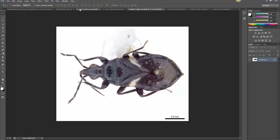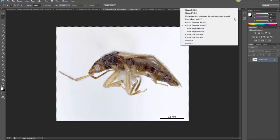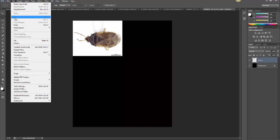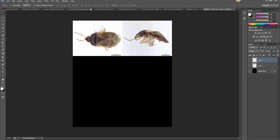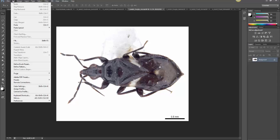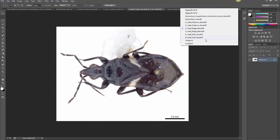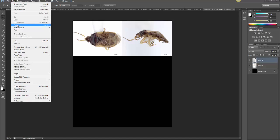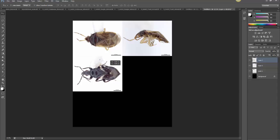So now I get the lateral view of that image, which is that one. Marquee tool, pick it up, edit, copy, go to the file and drop it in. Pointer tool, pick it up and click it in. Bang, easy as that. Next one is the, where's the dorsal view? Here we are. I go to the marquee tool, I pick it up, edit, copy, go to the file, edit, paste, pointer tool, drop it in. See that? They almost just slide in like plates.